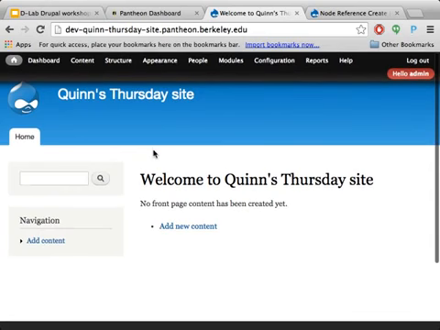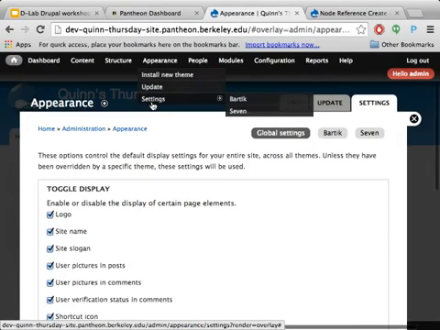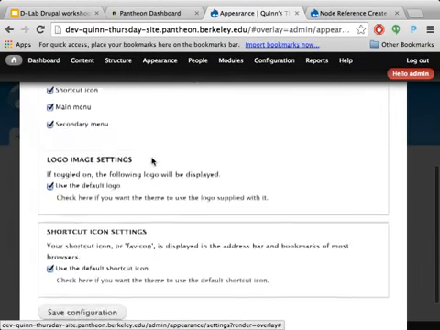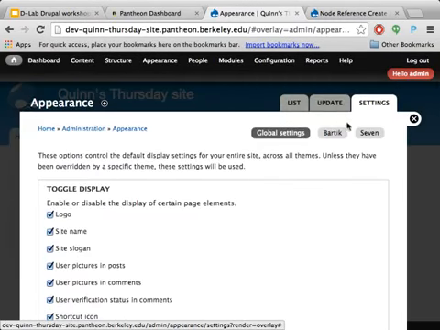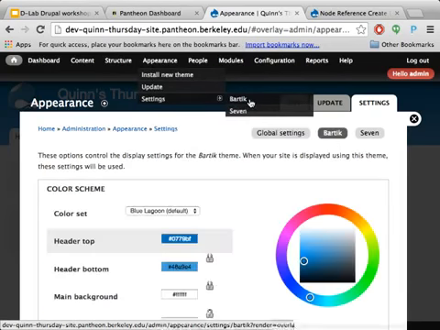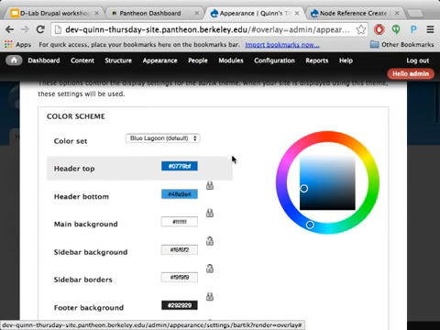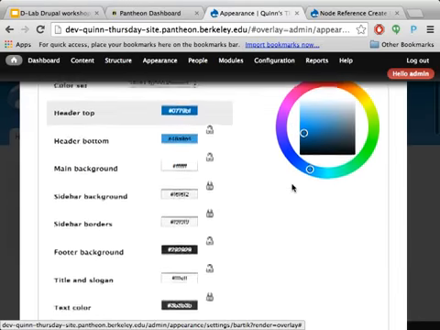So this blue Drupal theme is all well and good, and if you go to Appearance Settings, we'll actually want to go to Appearance Settings Bartik, which is the name of the default theme. And if you do that, you can configure some of the colors around it.